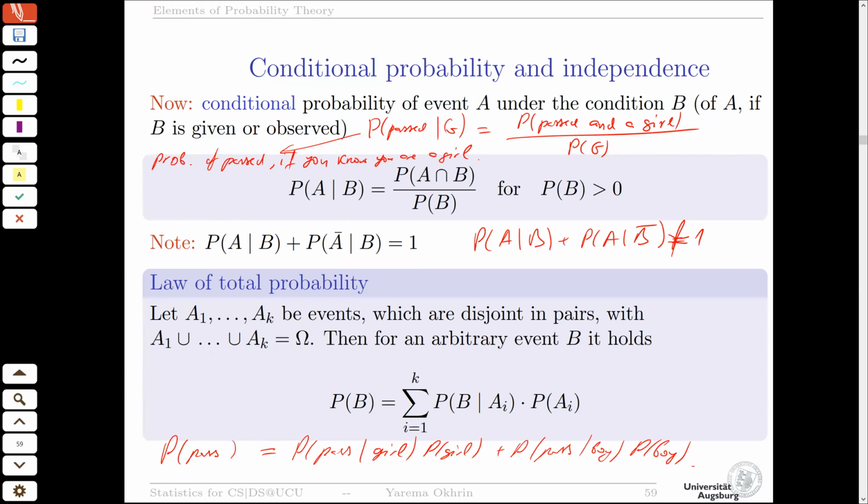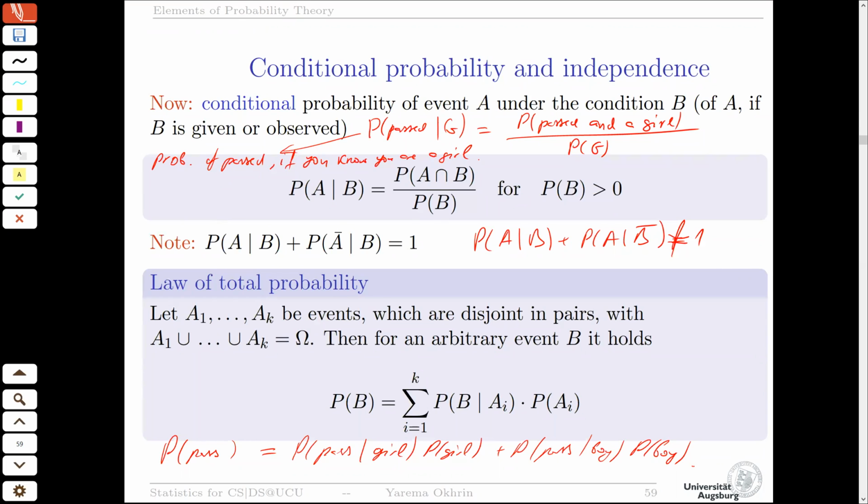This kind of idea is used in ensemble modeling. So in data science, frequently you don't know which model to use. You just put many models together, and you have to combine, for example, forecasts from different models. So your forecast for something is going to be the forecast for the output feature from model 1, times the probability that the given model is the correct one or the best one, plus the forecast assuming that you use a second model, times the probability that the given model is the best one, and so on and so forth. So you can combine really many different models into a single forecast. It's like forecast combination or model ensembles.